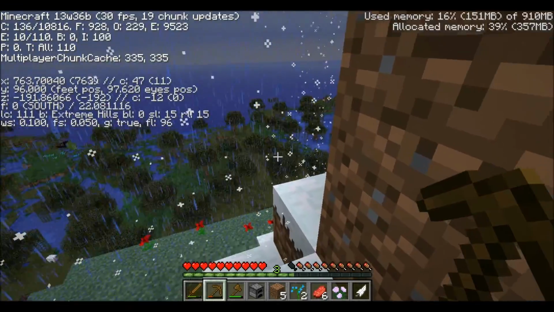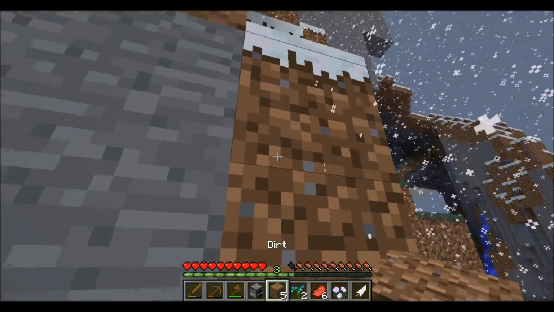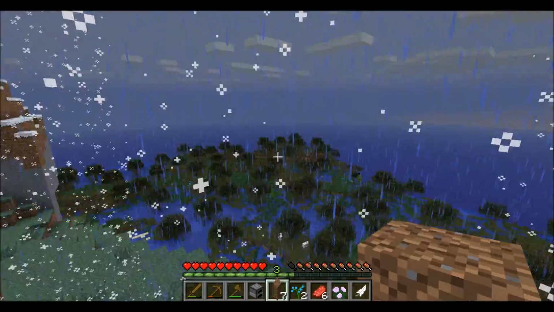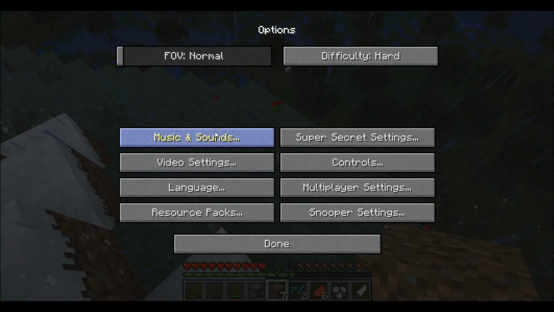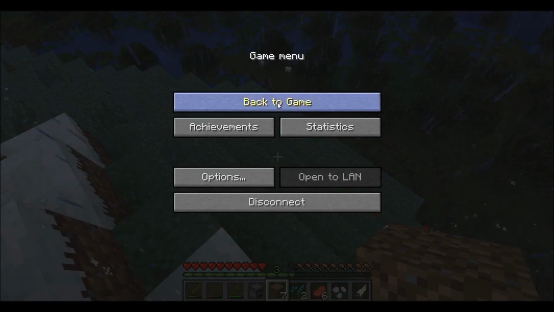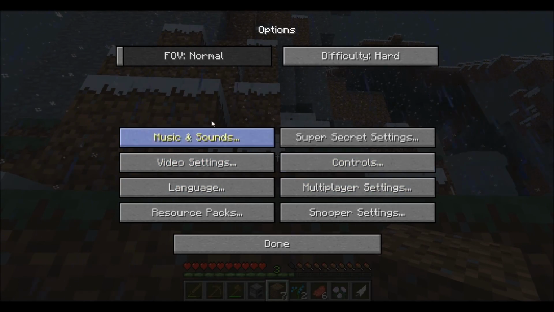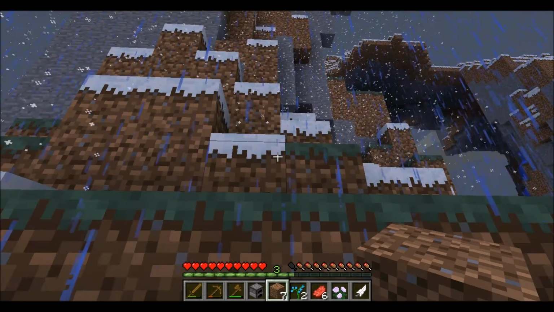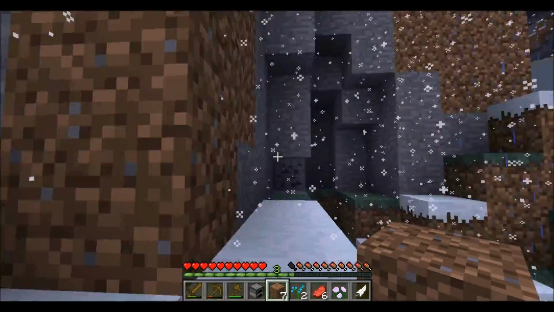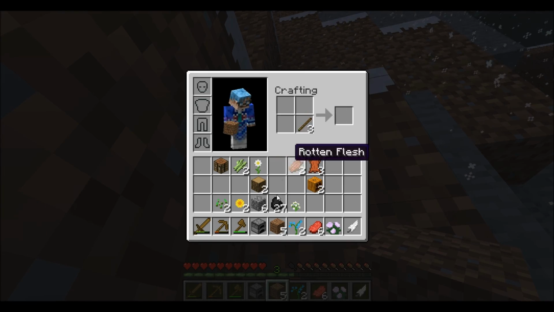Oh, it is snowing. This is Extreme Hills. I guess it snows in Extreme Hills now? I don't hear the rain sounds. Huh. Super secret settings. Oh, my particles are off. Huh. Weird that I don't hear the sounds. It's not in this. Oh well. Whatever. Let's make our way up top here. Make some torches.